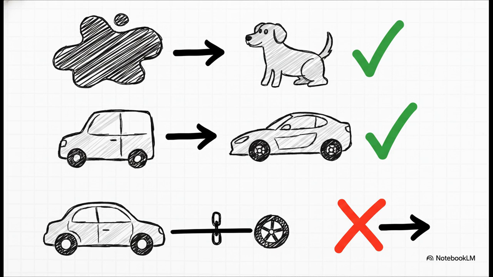Now, pay attention here, because this is absolutely crucial. This is the golden rule of inheritance, and I guarantee professors love to trap students with this on exams. For inheritance to work, there absolutely must be an is-a relationship. A dog is an animal. A sports car is a car. Simple, right? But never, ever confuse this with a has-a relationship. A car is not a wheel. A car has a wheel. That isn't inheritance at all. That is called composition. Knowing the difference right there, that separates the amateurs from the pros.